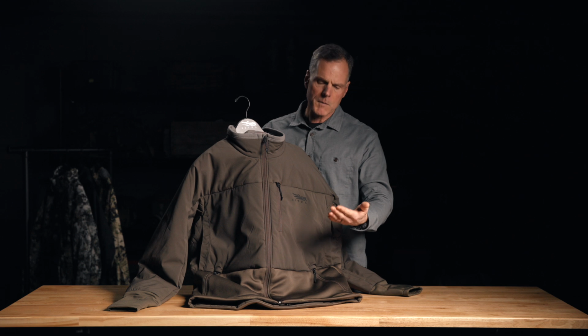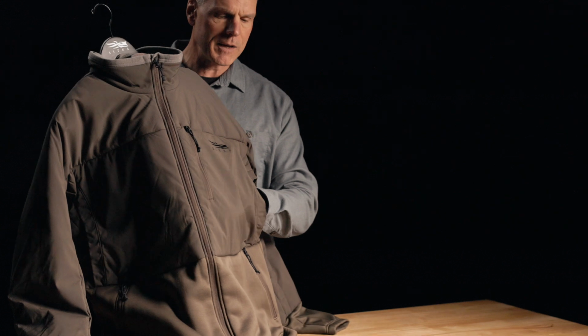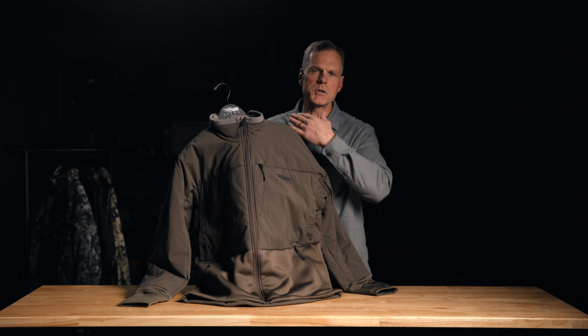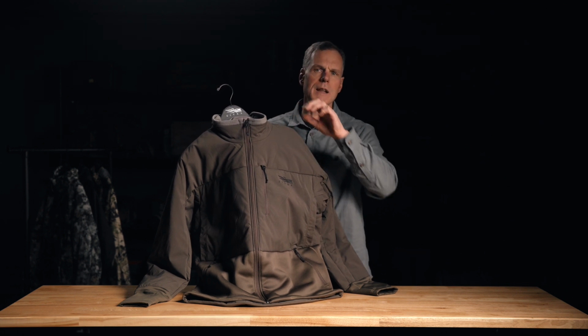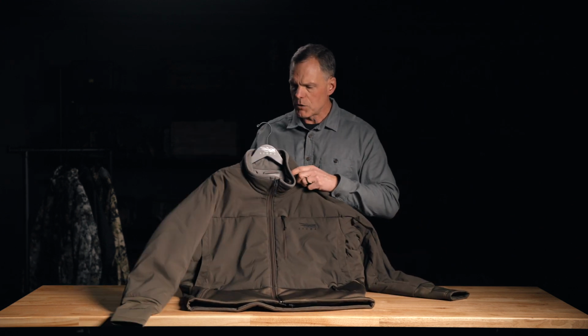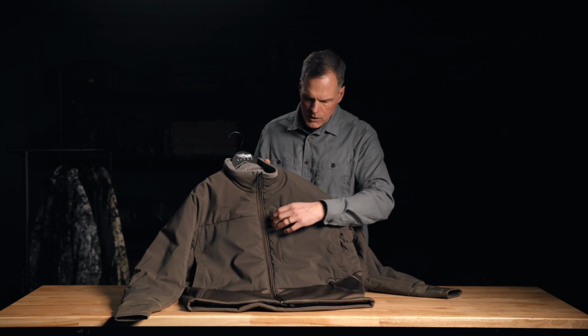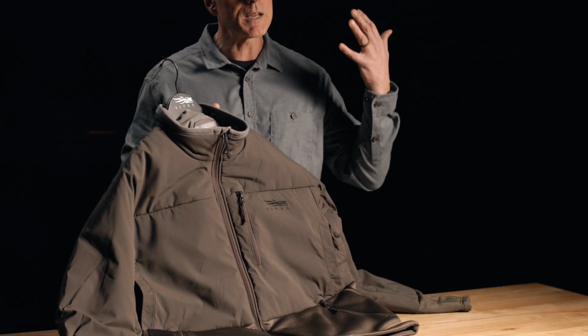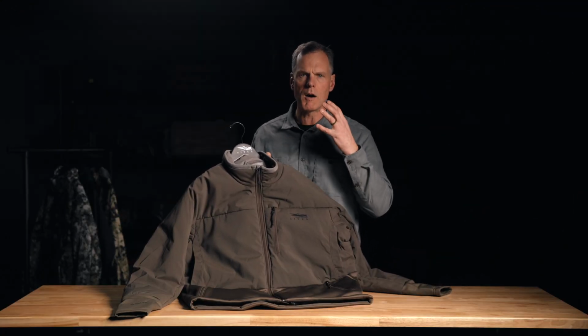But once you put a waders or a bib on, you're going to cover those pockets up. So we put higher hand pockets where you can place your hands above the waders, keep your hands warm. It puts your arms at an angle so any light precipitation allows that to run off your elbow. And we really wanted to make sure that we thought through everything that waterfowl hunter would need. It's got a zippered chest pocket here that's insulated to put your phone. That's going to be, again, above the waders. So the duck oven jacket, to me, really shows the versatility of WINDSTOPPER and how we can design creatively to solve unique problems for the hunter.